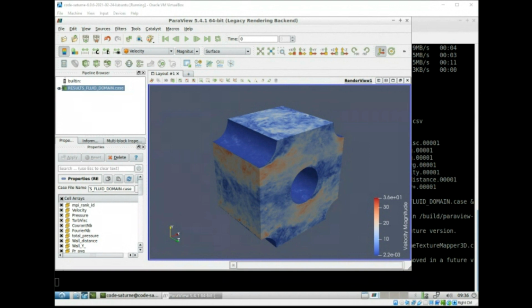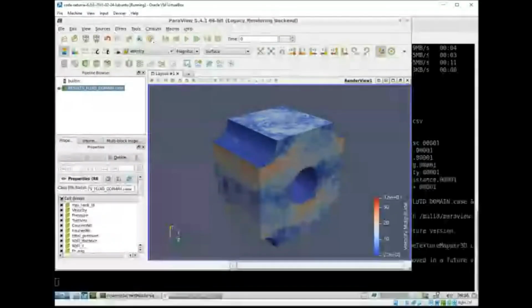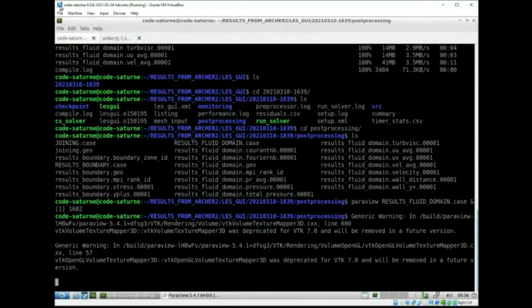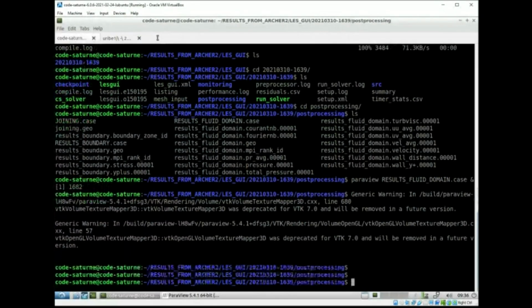Just one question. I see that there's only the results for the last time step. So if you want more intermediate results, do you have to put it in the... I've been looking at the GUI and there is the post-processing tab. There is something called writer, so it's there. Yeah, there's two things in Saturn. I'll show you.